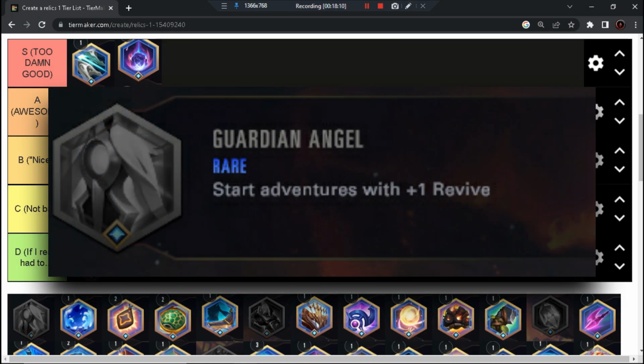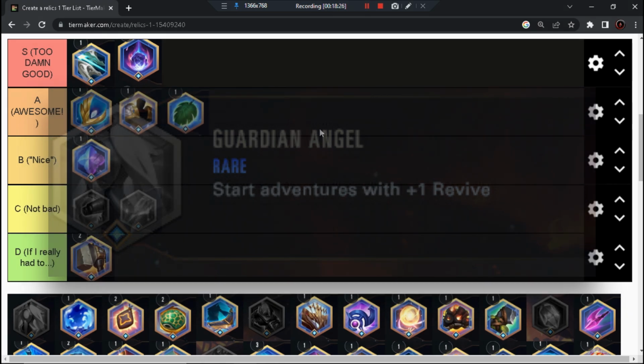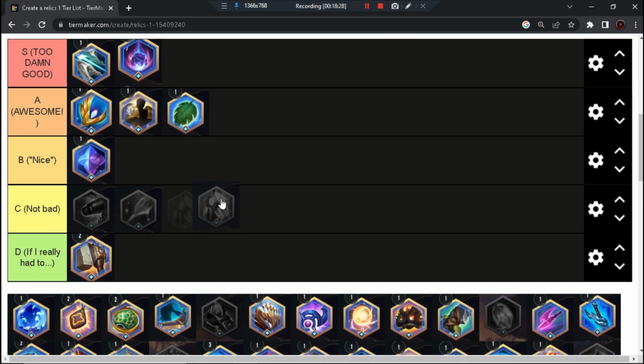Alright, next up we have the Guardian Angel. Again, another item that I have not unlocked yet, but its effect here is to start adventures with +1 revive. I think this item is probably one of the weaker items in this game. The +1 revive isn't going to be that important unless you're really struggling with the adventures. I think what I'm going to do is I'm just going to immediately put this at the C, and if I'm going to be perfectly honest with you, I don't really think the revive makes that much of a difference. Well, if you have a champion that is really weak into that particular adventure, regardless of how many times you're going to revive that champion or, you know, revive yourself to replay or reattempt that particular game, chances are you're not gonna win. So your relic slot might be better off being given something else instead.